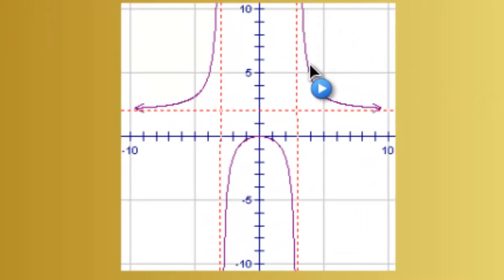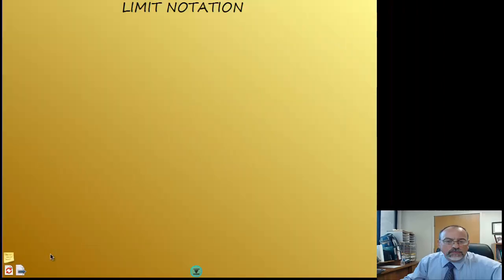If you look right here at this section, you'll notice as it comes down towards this horizontal asymptote that the graph kind of flattens out and it gets very close to this line, but it never actually touches the line. This line here limits where the graph can go. And these again can be horizontal or vertical. You'll notice if you're looking at the graph coming this way, you have this vertical asymptote here. The graph kind of flattens out as it gets close to this asymptote, but never actually crosses it. So asymptotes provide what we call limiting behavior to the graphs. It kind of gives the boundaries of the graph and where it can go.